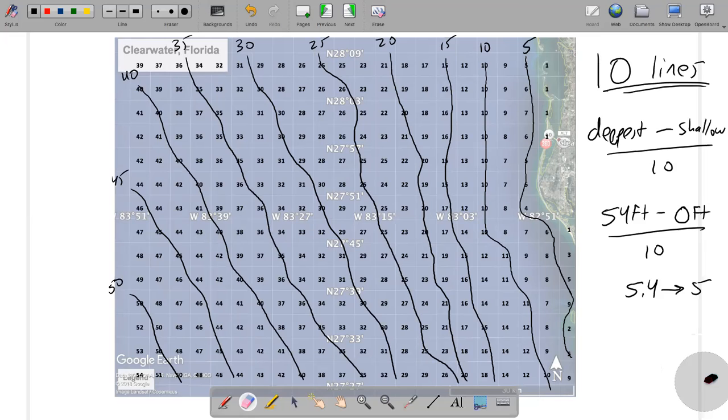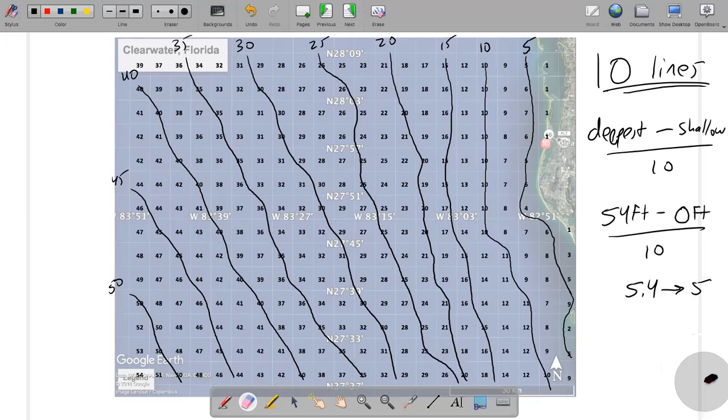There are places where the seafloor drops off very quickly. And the place where it drops off quickly is anywhere where the lines are close. Like here, it's like 20 feet, 26 feet. Your lines might be pretty close in here, so that drops off really quick. But then there's places where they're further apart.